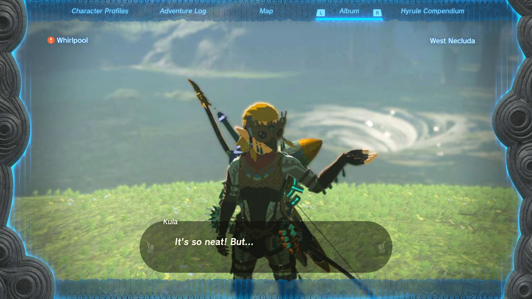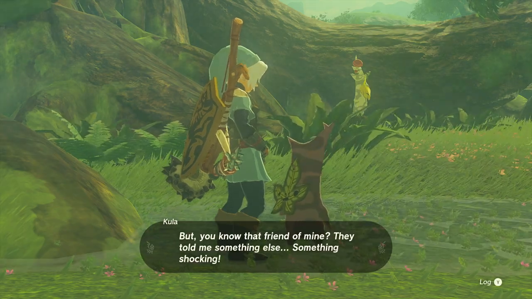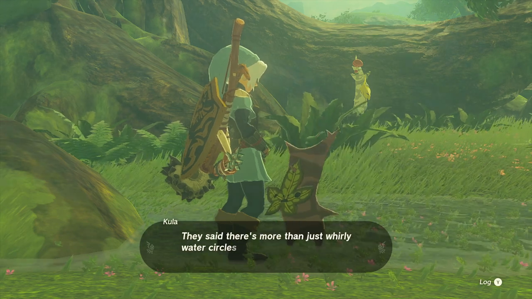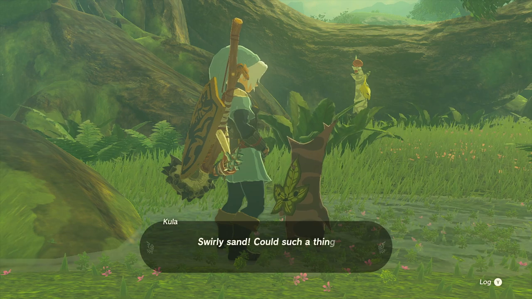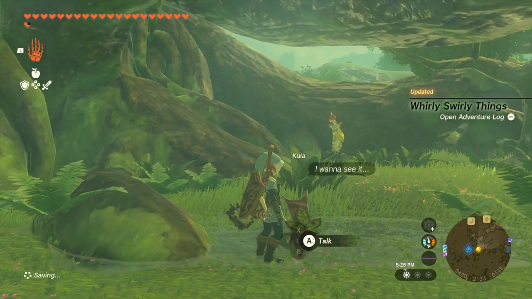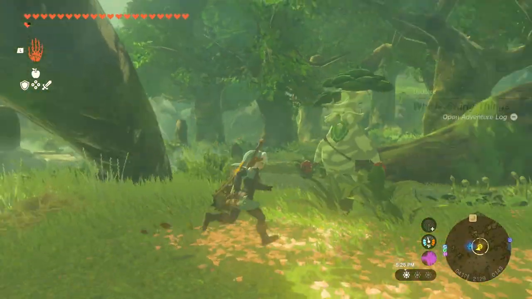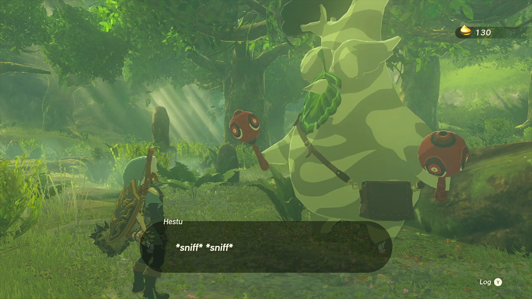So this is it. It's so neat, but I feel dizzy from looking at it. Thank you, Mr. Hero. But you know that friend of mine? They told me something else shocking. They said there's more than just whirly swirly things. There's big swirly sand circle too. Swirly sand, could such a thing really exist? Oh my god, nope. I'm not giving you more swirly things. We're gonna have Hestu dance.